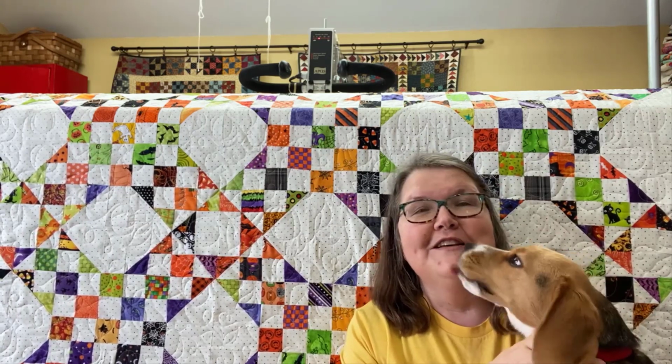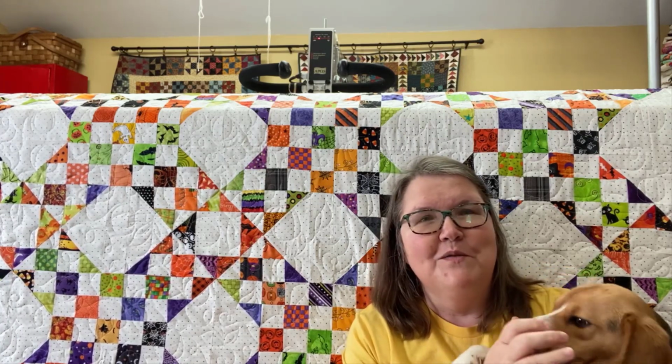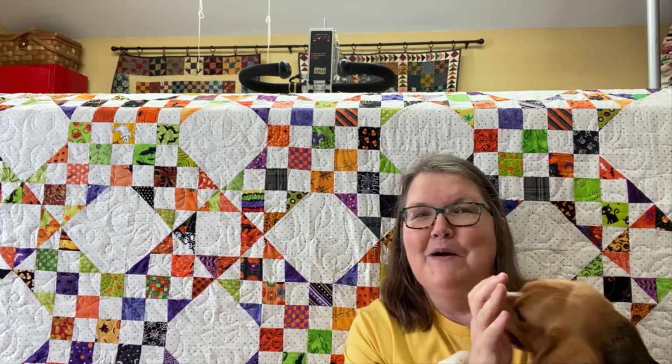I'm off to bind it, and then it's going to go into the mail, hopefully in tomorrow's mail. And the next time you'll see this quilt will be in American Patchwork and Quilting. It will be in a fall 2021 issue. And I hope you all enjoy it.